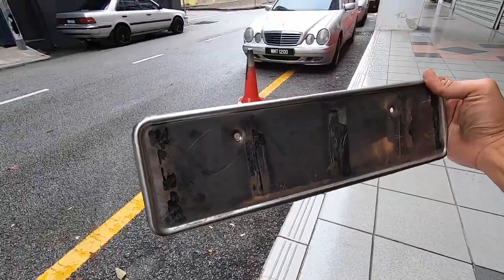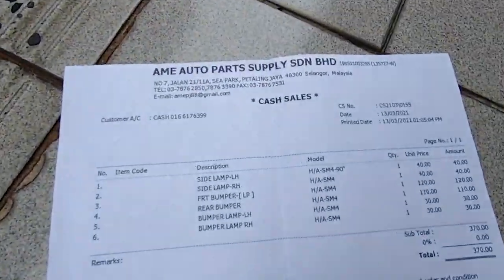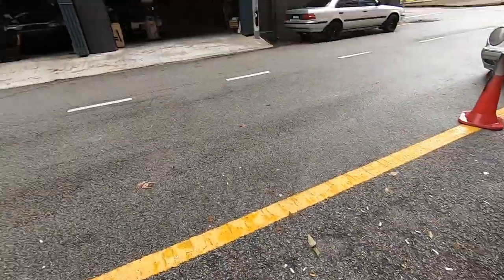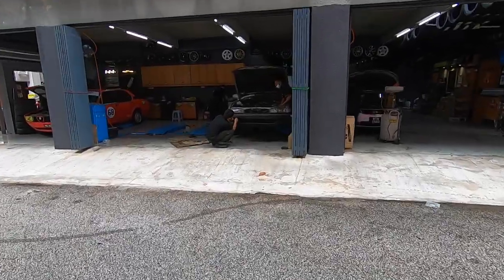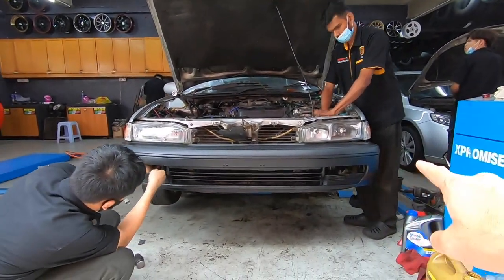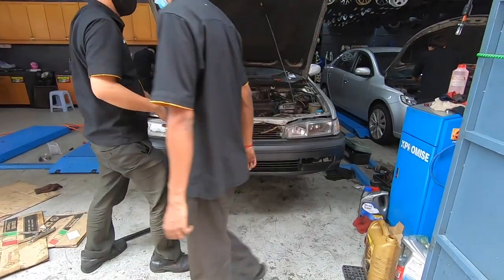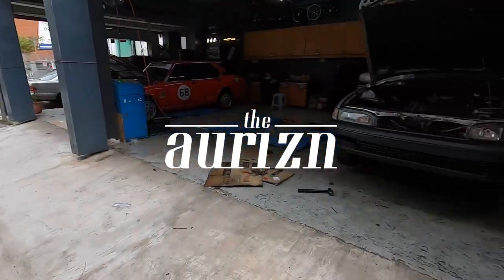This is the metal plate holder for the front bumper number plate — how cool is that? Check out the bill from AME Auto Parts Supply. Six items here and the total: 370 Ringgit. Awesome. And the bumper is in — would you like to see it? Wow, look at that! What a huge difference already, and we haven't even put in the signal lights yet, which they're doing now. Lovely. What a big difference — looking good!